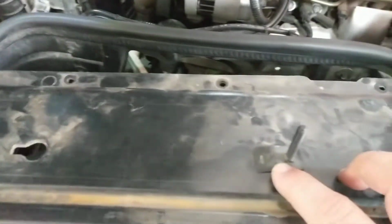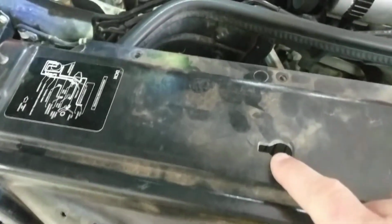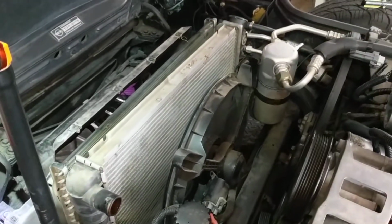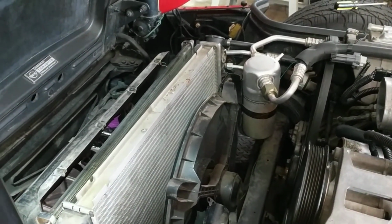This particular stud stayed in place when I pulled it off. This one did not. The little clip here came loose, so I basically had to just kind of jiggle a little bit and get the whole thing to give way. We'll reinstall that when we can. That's again what the radiator looks like, just sitting in there. I still got to take the overflow hose off.